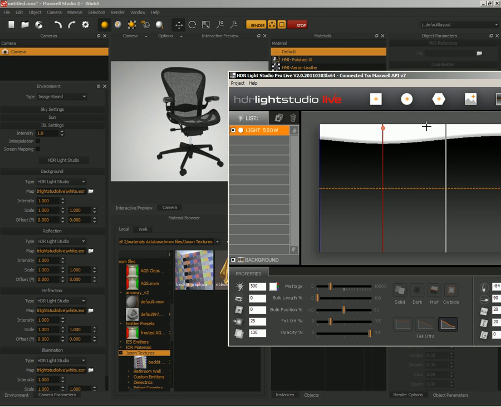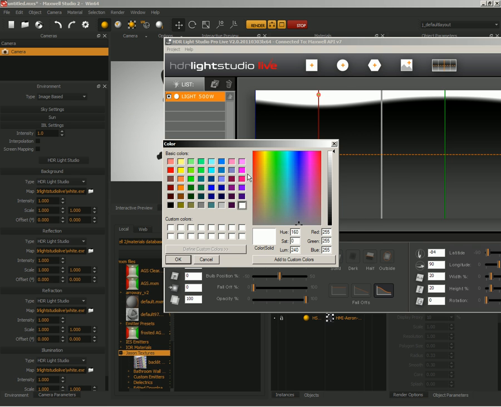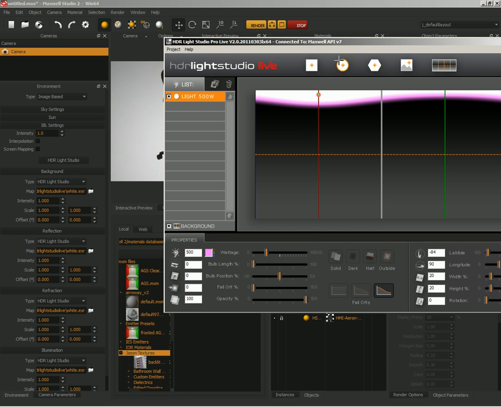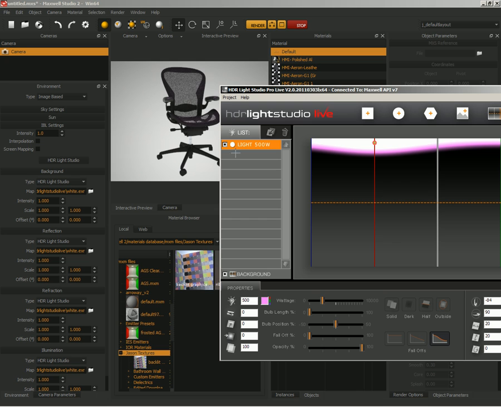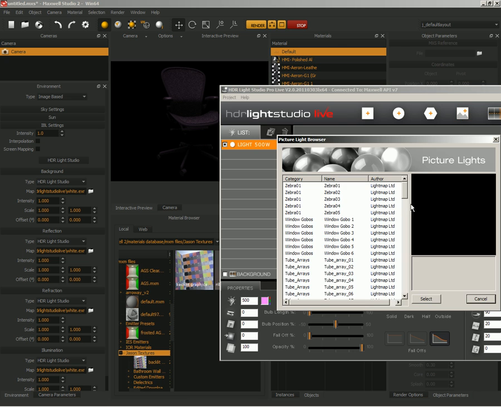So this, at this point, becomes very much what we've talked about in previous videos. So we don't really need to cover the HDR Light Studio Live interface because I've covered all that. But I'm just going to go ahead and do a few things to this to make it pretty clear that we're dealing with something unique, like so. You can see that that's going to be reflected in here. Maybe I'll come over and turn off the background. You can see that's reflected very clearly there. Maybe I'll come over here and grab a spotlight.